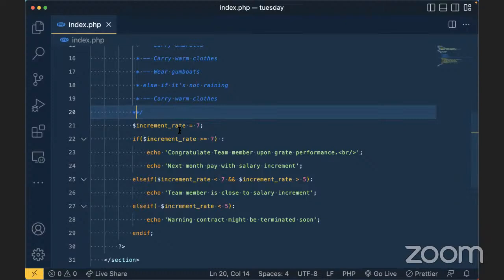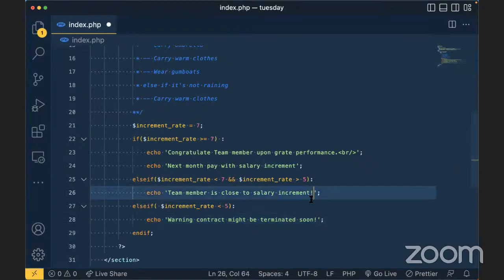Else if increment rate is less than 5, warning, contract might be terminated soon. So I expect the first statement to be executed, the one for the first condition. Okay. All right.